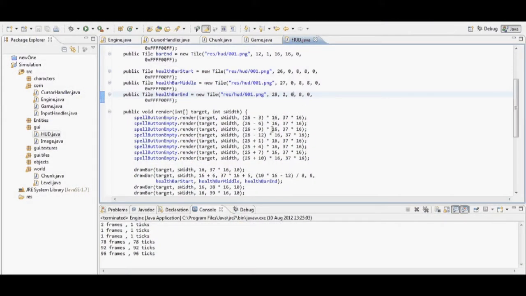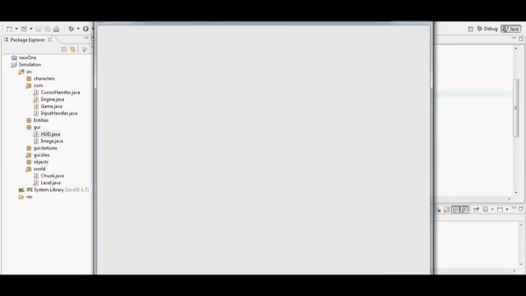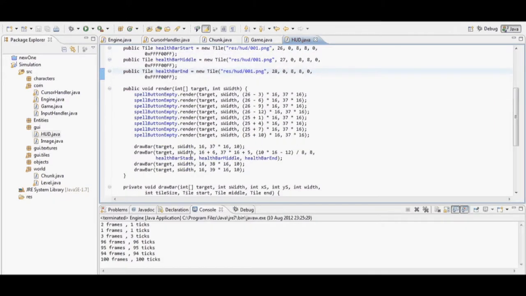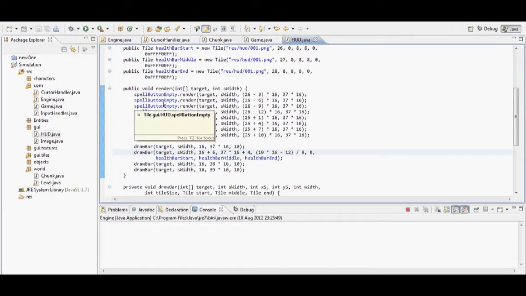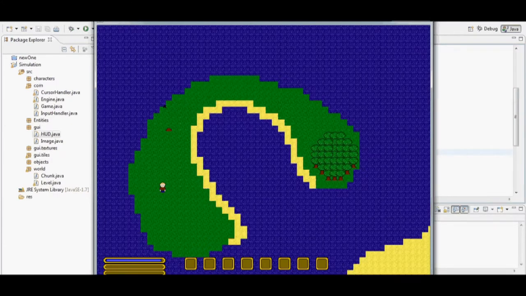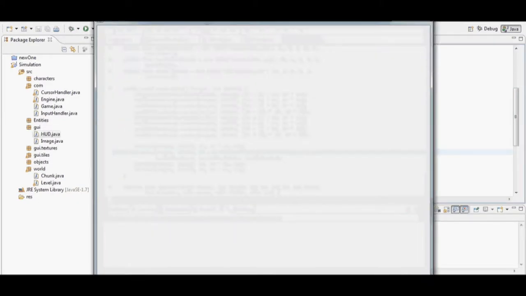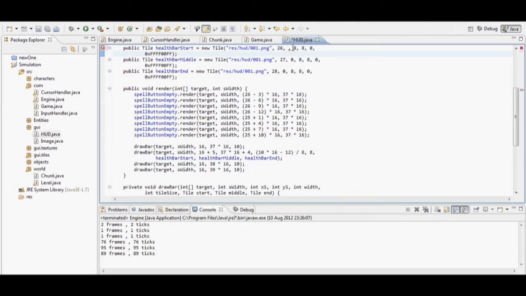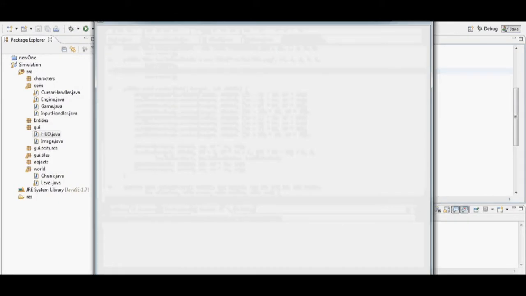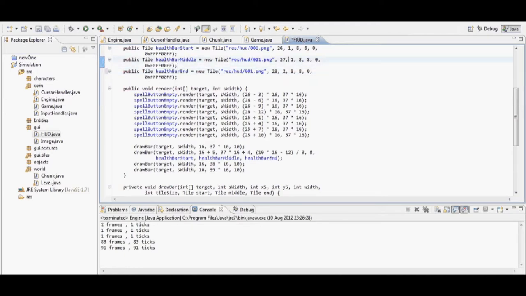To see it's picking up all the blues. And I'm just editing the sizes, just making sure that I'm getting the right ones. I was getting the right ones, which is good. Just need to figure out where I'm drawing it. Make sure I'm drawing it in the right place. As you can see, I'm drawing the blue bar in a minute, as I couldn't work out the correct bar that I wanted to draw. And there's the green one. And there we go, we have a health bar now.